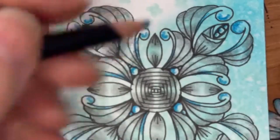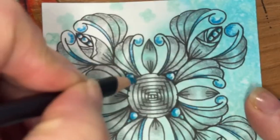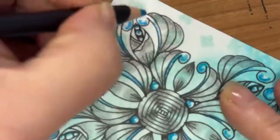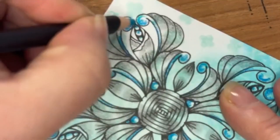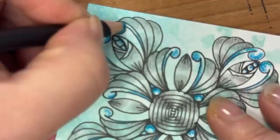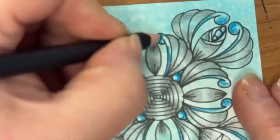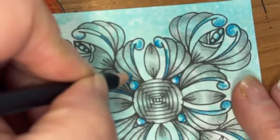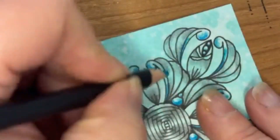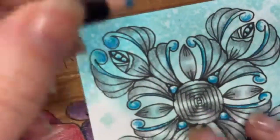You notice I'm not really putting a lot of effort into trying to blend it at the minute — it's just about getting some in there. So if I bring in the mid sea blue now and add a little bit more onto those little bubble shapes, and a little bit more round onto these two — just follow it round, you don't want to do straight lines, you want to keep it a little bit curved if you can. Follow it round as you go. Same with this one — you just keep it going. You don't really need to add much colour; they're quite small so you're not going to get that much in anyway.